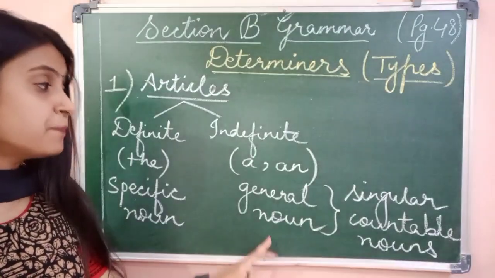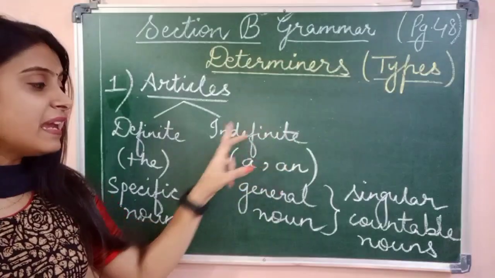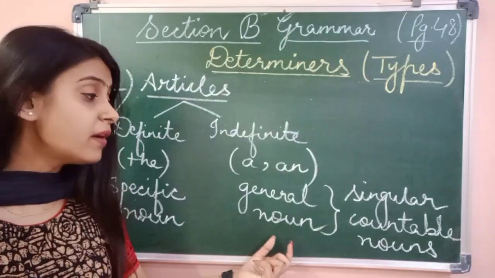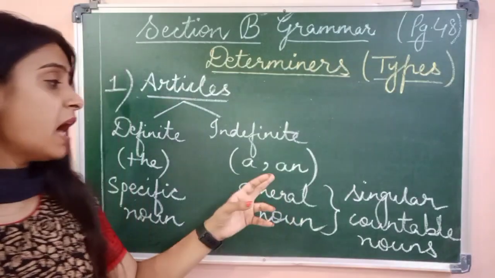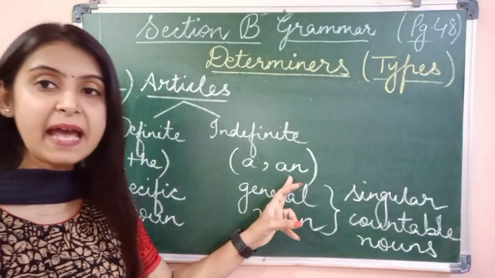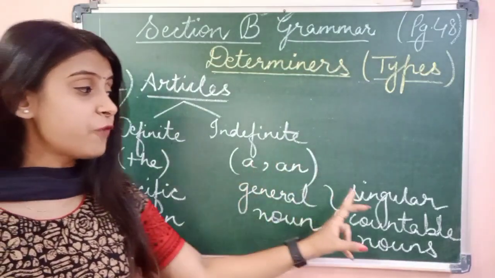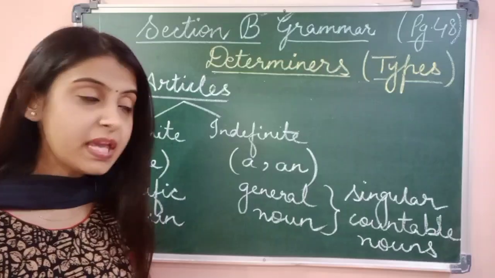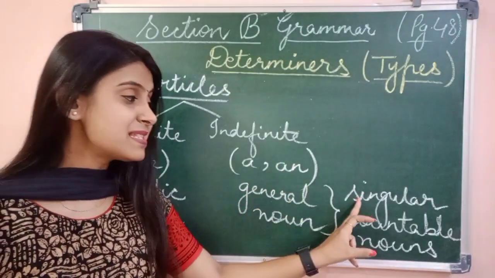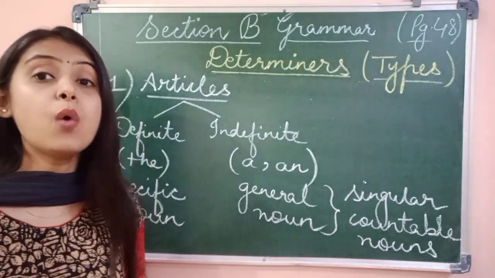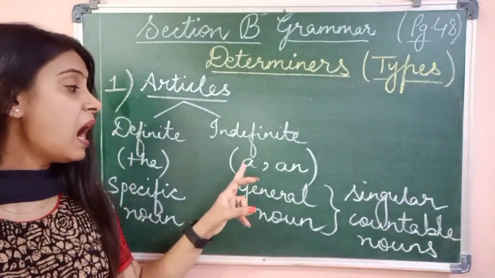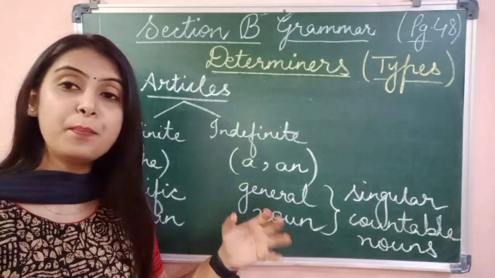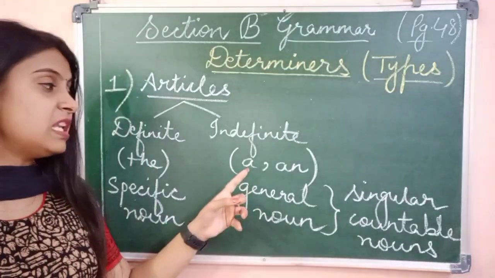general nouns. Okay, now a and an are indefinite articles and they are used before the nouns that are not specific, or you can say that are general. Now, where is a used and where is an used? A is used before singular countable noun which has a consonant sound. Okay. And an is used before singular countable noun that has a vowel sound. For example, I want a book to read. Then book. So book starts with a consonant sound, so we'll use a.